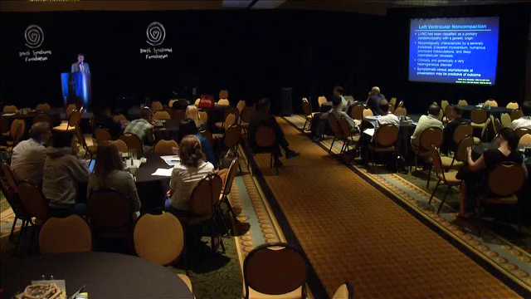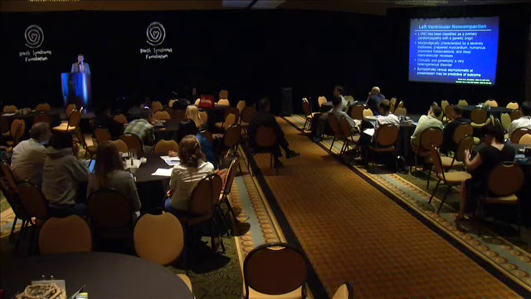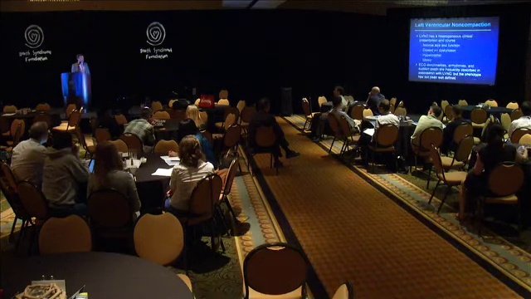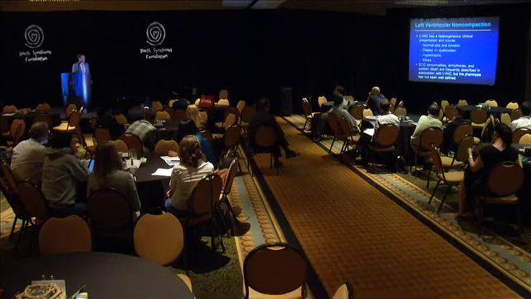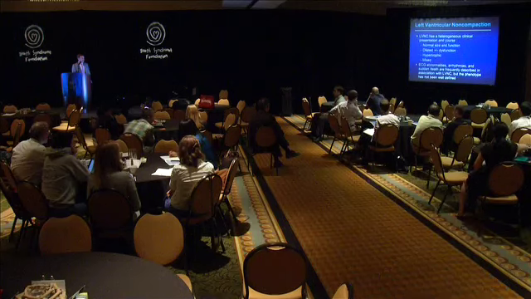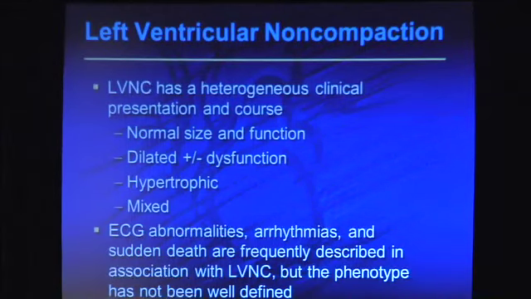And oftentimes patients may become symptomatic over time, but the majority of patients that we follow actually are asymptomatic. So LVNC has a heterogeneous clinical presentation. The most common presentation of this disease that we see is that the ventricle, the pumping chamber, is completely normal in size and in squeeze or systolic function. But sometimes it can become dilated and it may not squeeze very well.